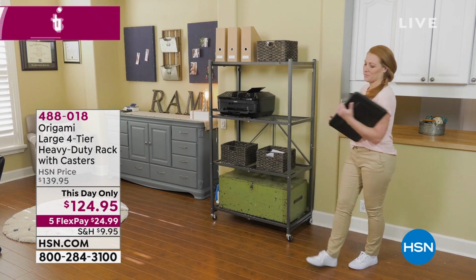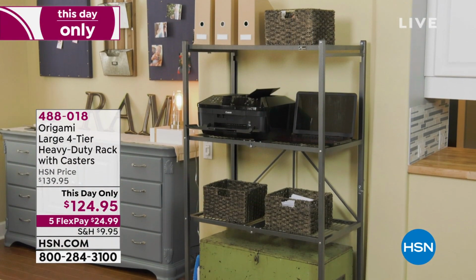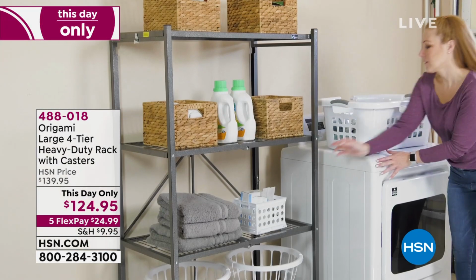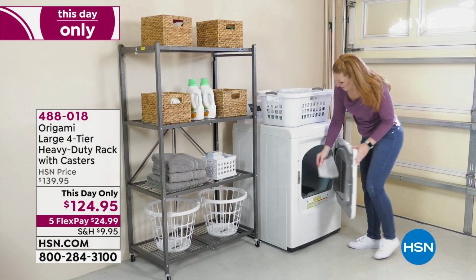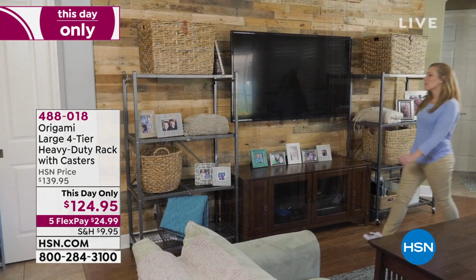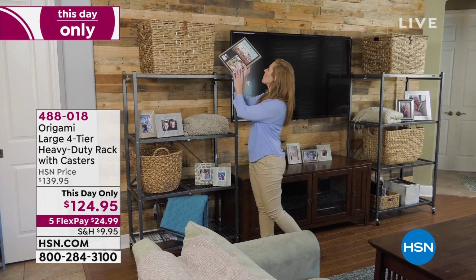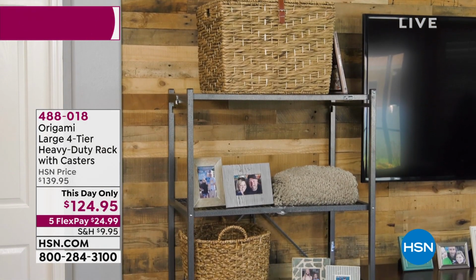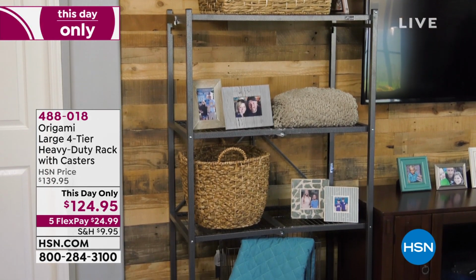Easy. They fold up and they unfold. So today, this is their 4-tier large rack. Now this is a this day only price. It's $124.95. It's on 5 flex, so you're getting a couple of extra flex today for $24.99. Maybe it's for decor, maybe it's in the garage, maybe it's in the storage unit that you have.